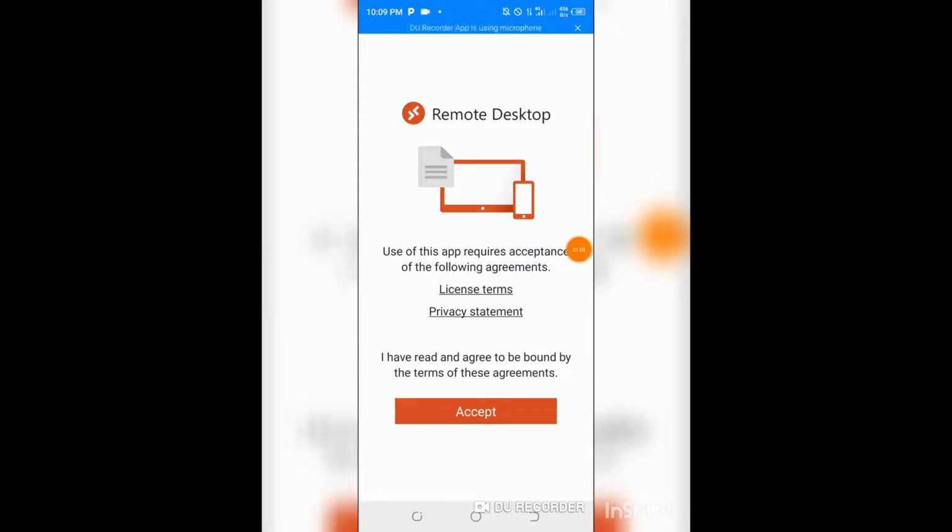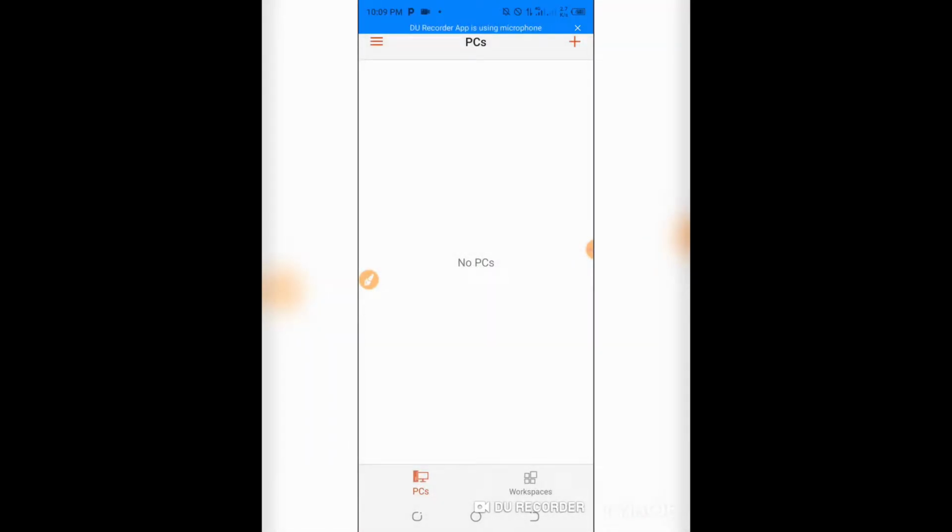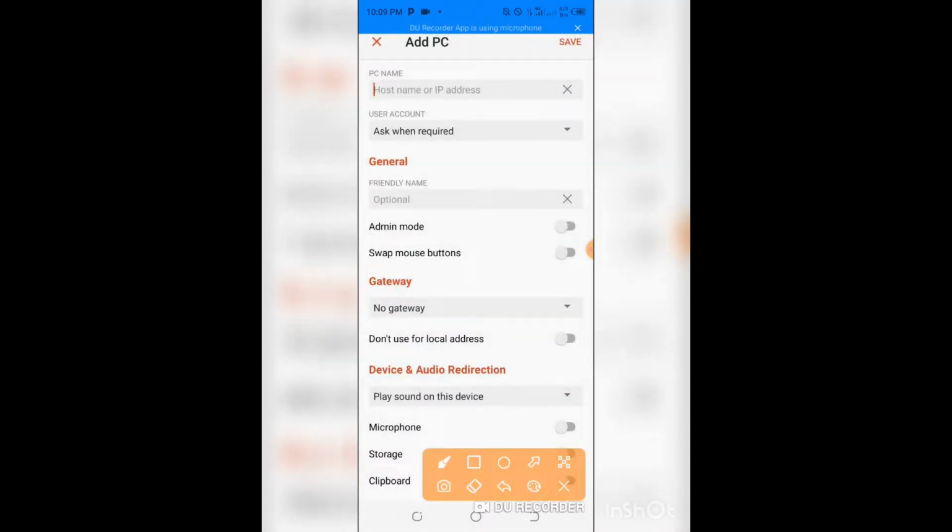Alright, you simply need to accept what it says. Just click on this accept, and after that your remote desktop will be installed. Now you see here it has been installed already. You just need to add a new PC. Just click on this add a new PC button, and you see here it is asking for a few requirements. Now this is the point where you have to purchase that VPS that I was talking about, which is step 3.